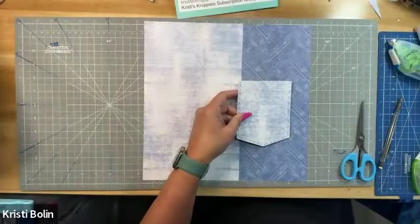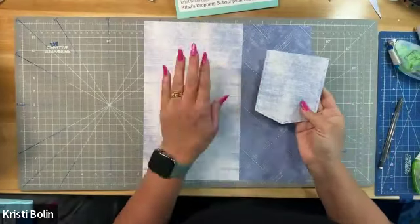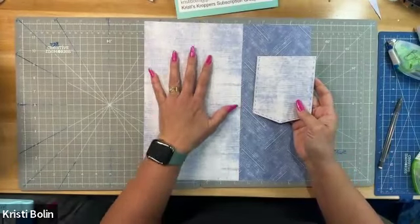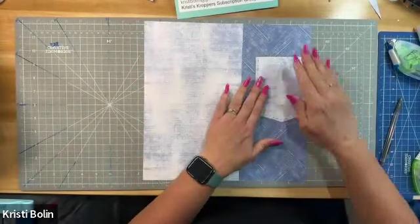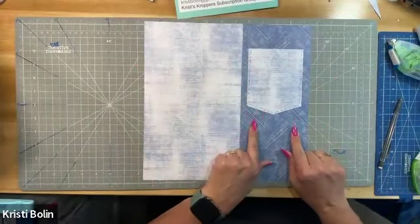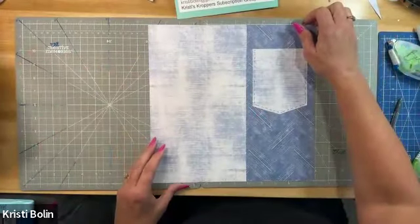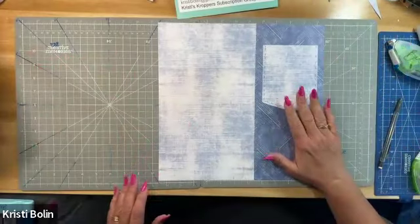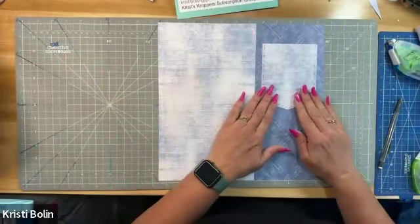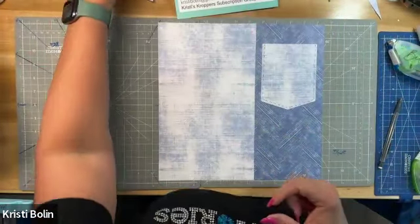So for my design, I made my pocket out of the same paper that I was using on the big piece, and it contrasts with the darker paper that's on my little piece, right? But you could use a third paper. There's no right or wrong to how you want to put this together. And I have my pocket towards the top of the layout, but you can certainly do it another way.